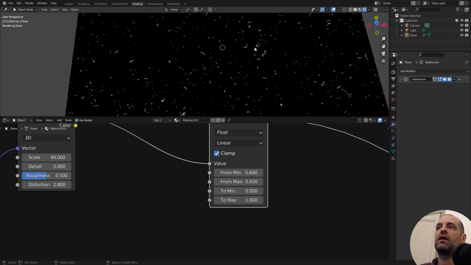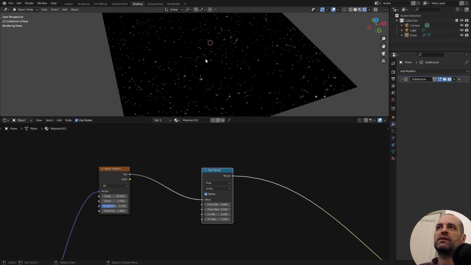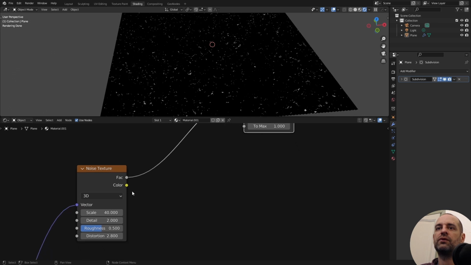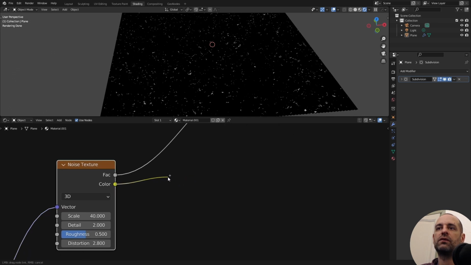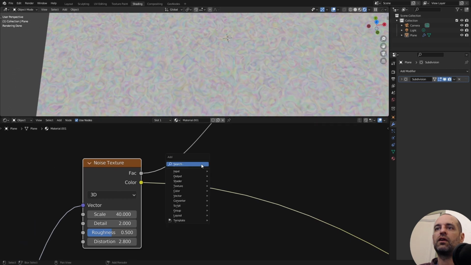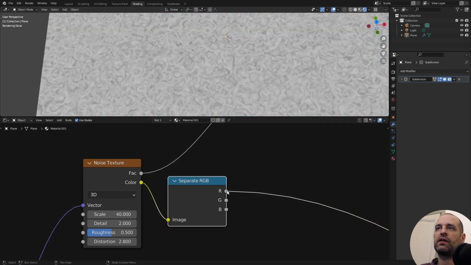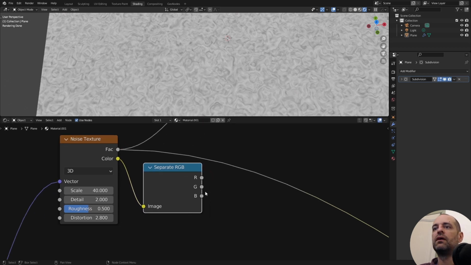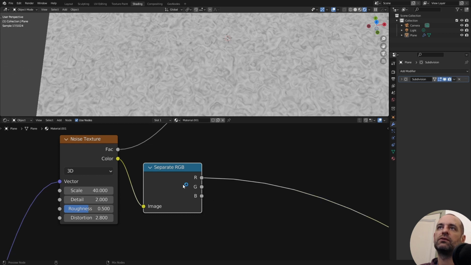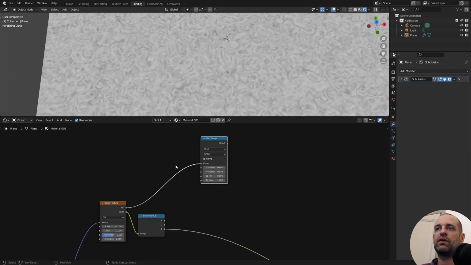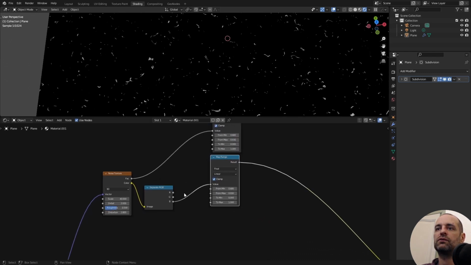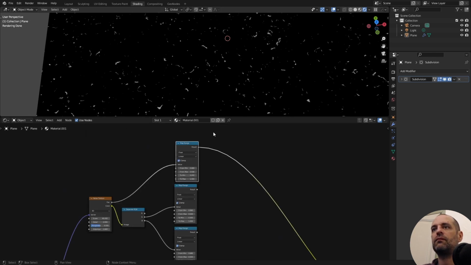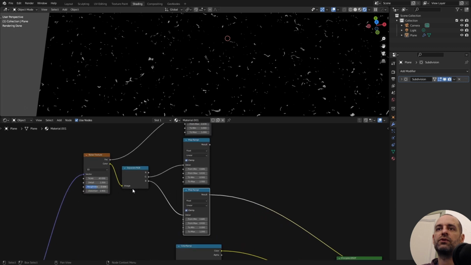And as you can see, we have already a mask with a lot of different pieces of cardboard. And I didn't want to just have one set of spots. So at this point, when you use factor, you're using the red channel of the color output. As you can see, this is the color output. If you separate this and use the red channel, you will see that it's the same as the factor here. It's exactly the same. But here you have two more outputs that you can use, and they are different. So if we make the same thing to each of those other outputs, 1 and 2, we will have 3 different sets, as you can see, by just using one noise.